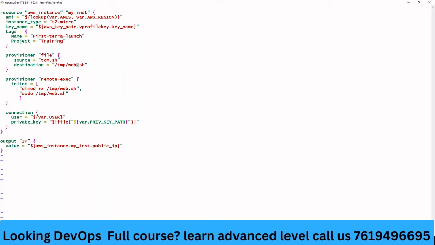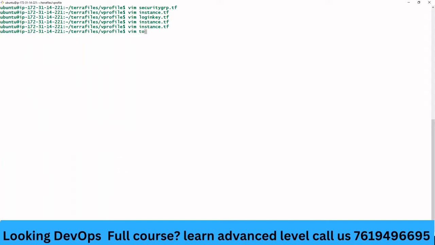It's not really a script, just a series of command. tom.sh, which is going to, this provisioning is going to copy the script to our instance, and remote exec should execute that script for us, which will set up Tomcat for us. Okay, connection information this, and we'll print the IP of it.